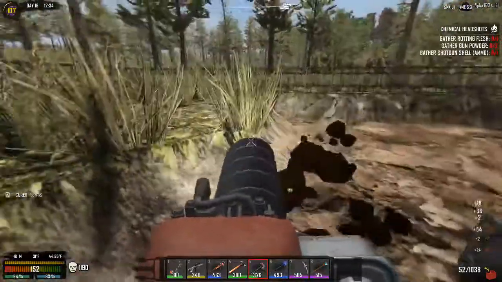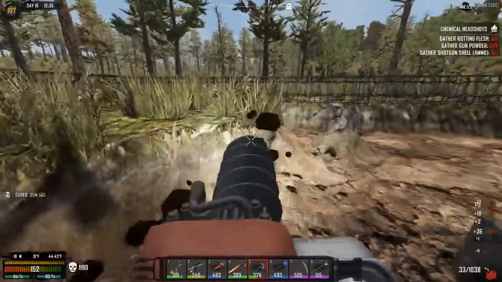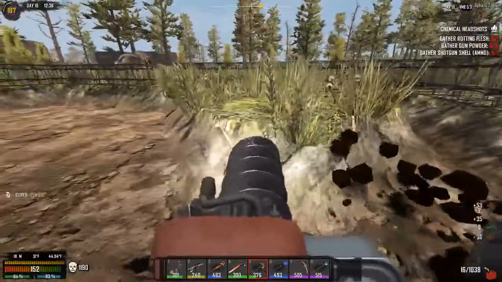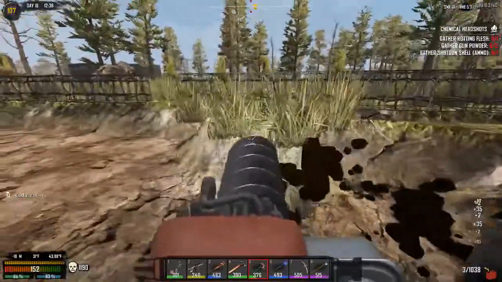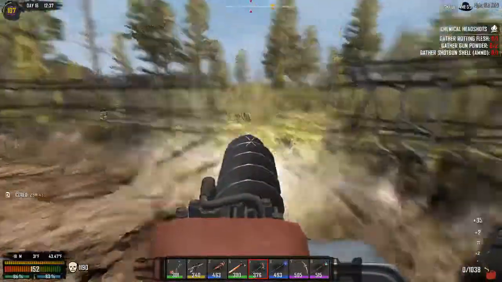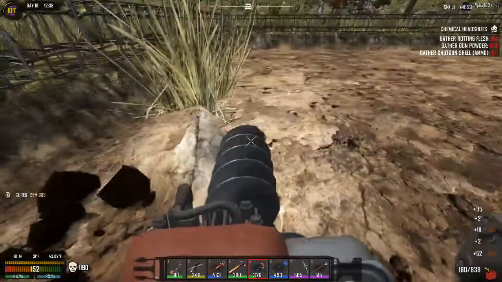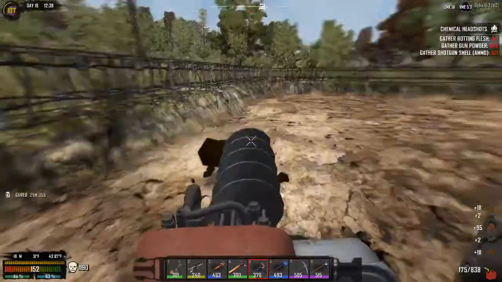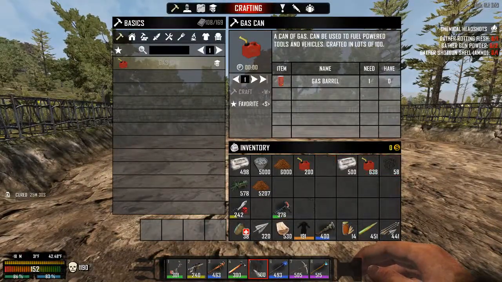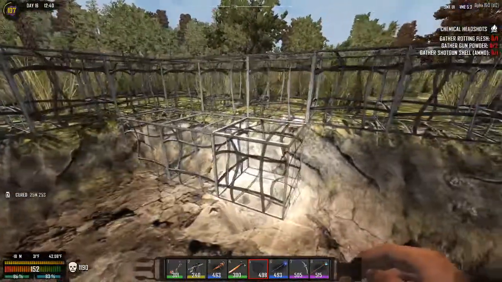You notice it didn't take us very long to clear this out with the auger. That's for sure. So now we'll stick our auger up there. We'll go ahead and put our frames down here. And now what we're going to do is start laying our frames in here.